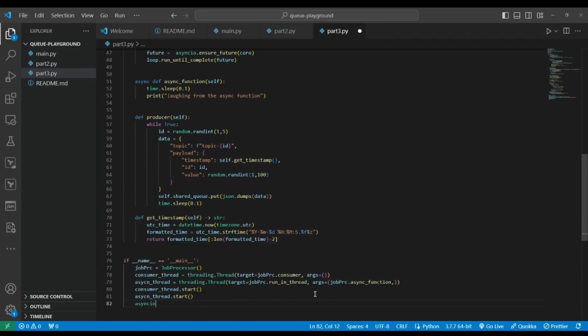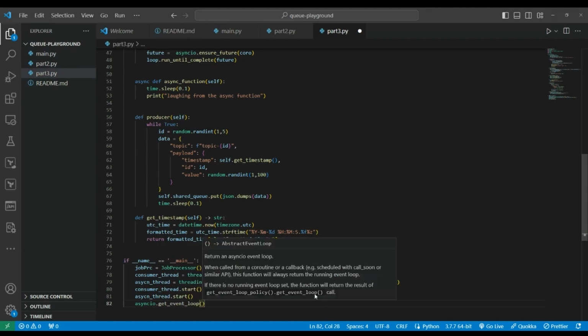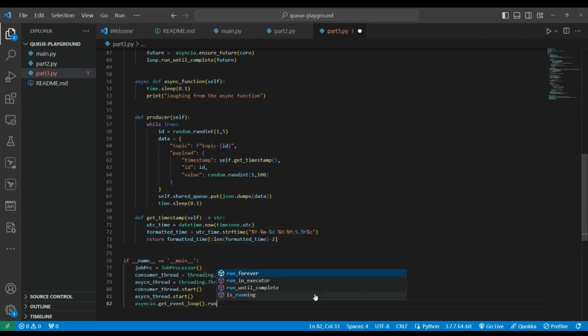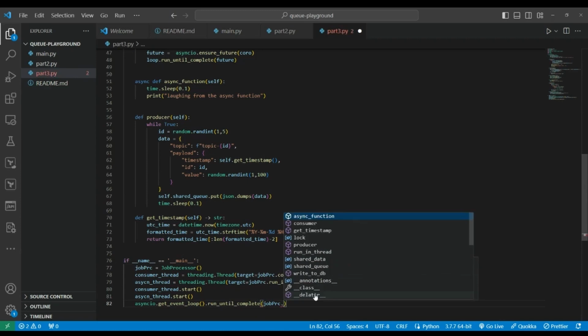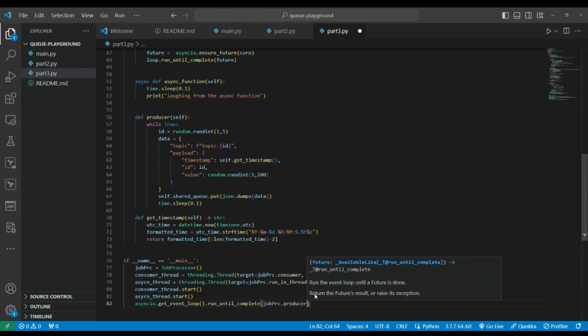I can say asyncio.get_event_loop().run_until_complete, and now I can just pass this. I think, what did we call it? So it was our producer. So our producer will run in the main thread.